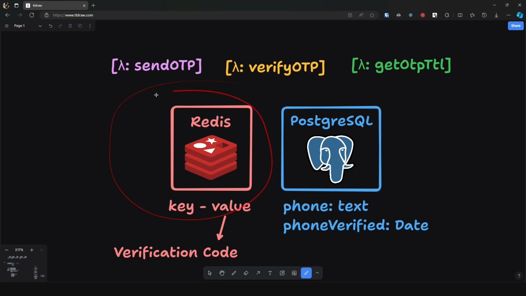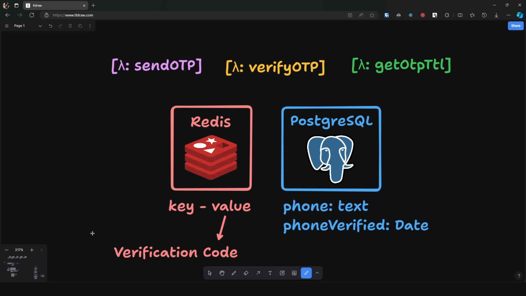So here we're going to be using Redis and PostgreSQL. Now you might be wondering, what is Redis for? Well, we're going to be using Redis to store the verification codes. And the reason is because verification codes are short-lived, meaning that they are temporary. If you were to store them in the database, that would mean that you'd have to set up a cron job or something that is going to periodically remove all of the expired verification codes.